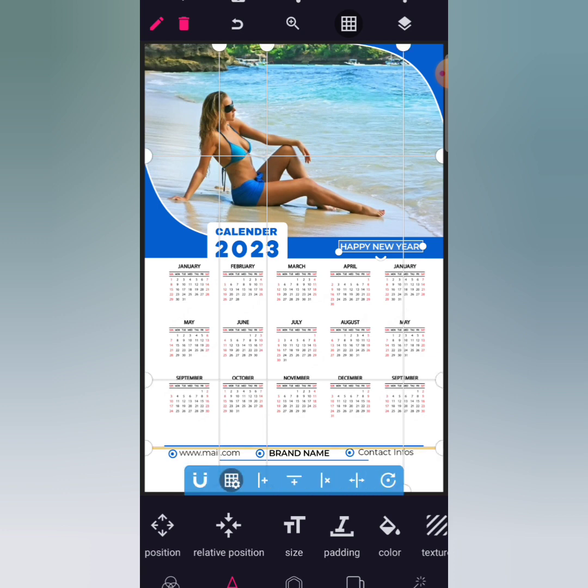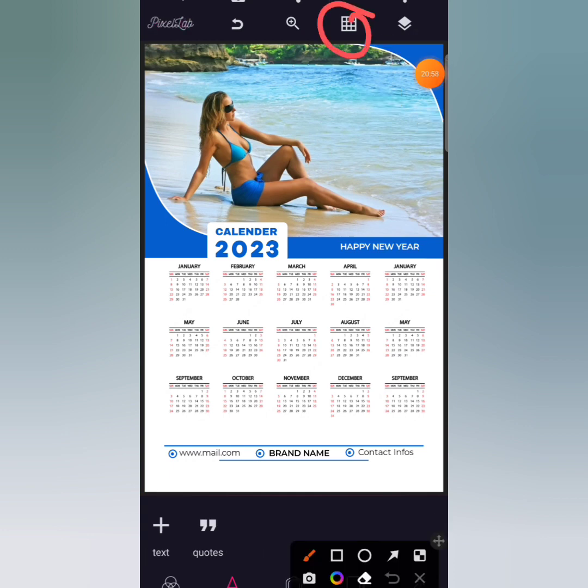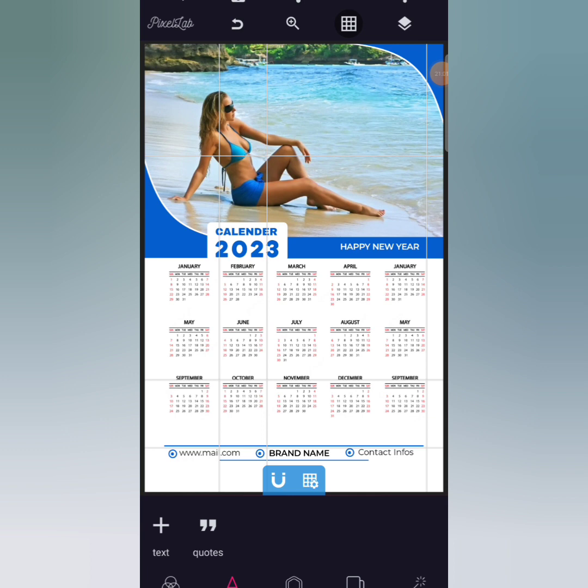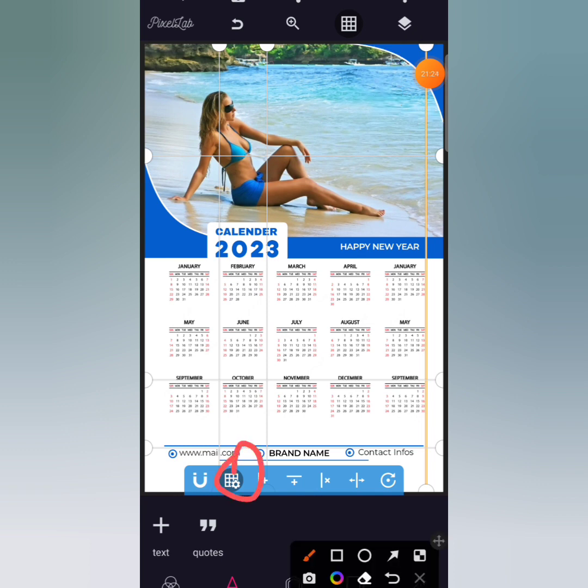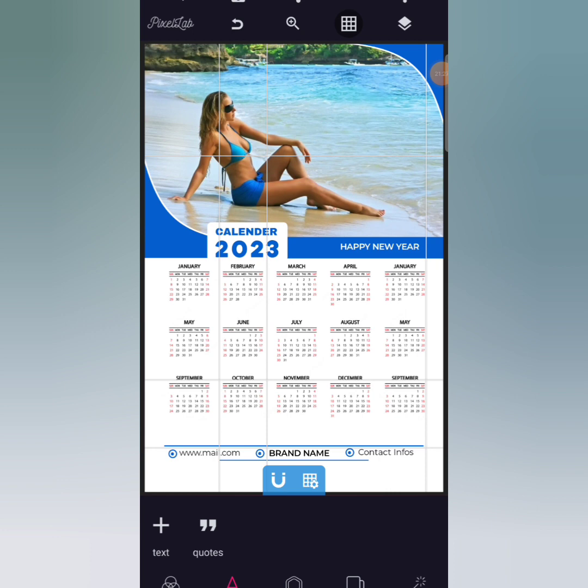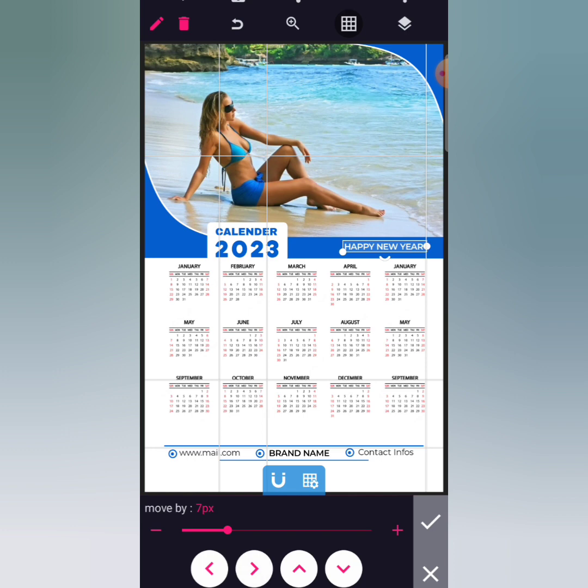Alignment is very important, so we are going to use this grid line once again. Let me take it all over. So what I've done is simply to come here, click on this grid, then click on this. Once you click on the grid, then I come and also click here so that I can be able to control these lines, which are my rulers. So I bring it here, then I click back here so that I can be able to do other things without being interrupted by the grid line. So I click back on this Happy New Year and pull it to this end.